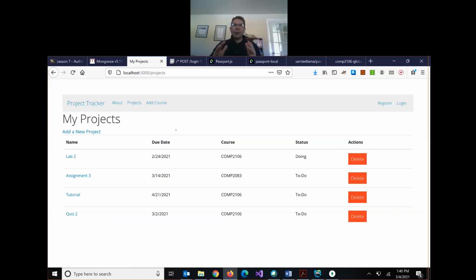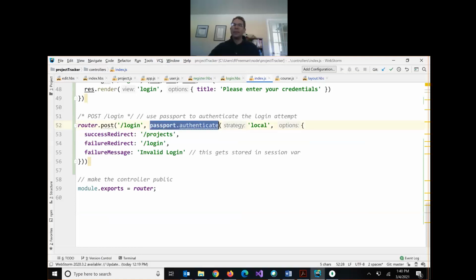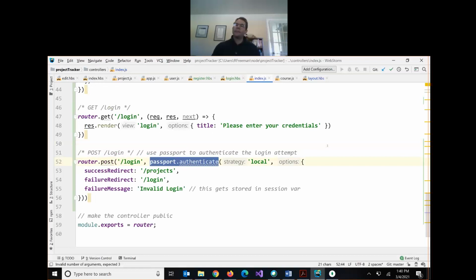So we've used Passport to do all our user validation. All we need to do is invoke it by calling passport.authenticate. So this is functional. When I put in a valid credential, I went to projects. When I put in an invalid login, it just reloaded the login page.